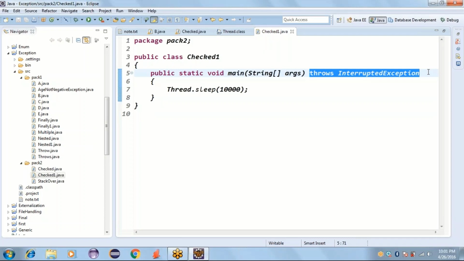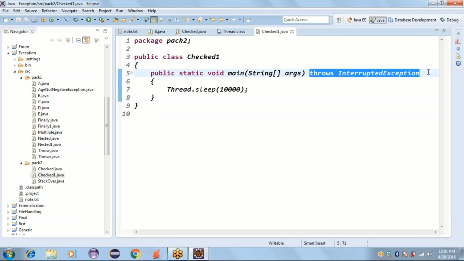Now who is calling our main method? Who is checking whether our program is logically correct or not? Who is checking? Compiler. Then who is checking syntactically whether our program is correct or not? Sorry, syntactically it is the compiler. Logically, runtime.